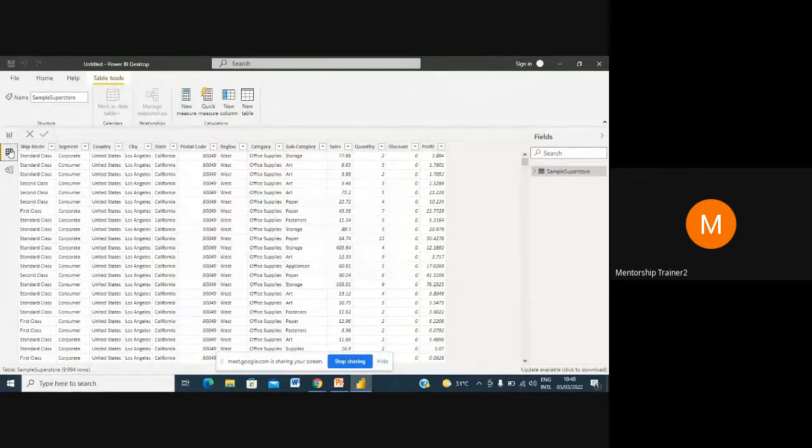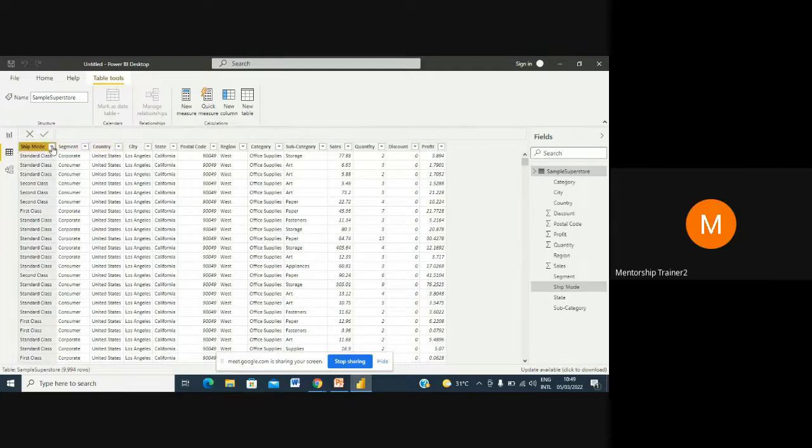Okay, this data is talking about ship mode. That means it has many ship modes. You'll be like, okay, how many ship modes does it have? I am talking to myself and I am understanding. So you have to first understand the data before you just rush and start plotting graphs. No. So once you import it, it has a filter.